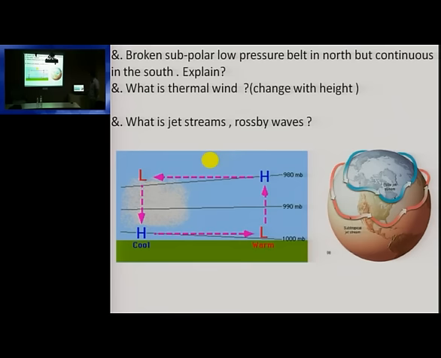Now, this is 1000 millibar, 980. But one characteristic is, this is in the equatorial region. When it comes to the polar region, the pressure belt compresses. Means at this particular location, if I draw a horizontal line, there is equal pressure on both at the surface. But if I go somewhere around 100 meters and it is 990, and I draw a horizontal line, it will be a little less than 990 because 990 is already here. So in the polar region, 990 will happen not at 100 meters, but somewhere around 80 meters. Again, that is just an example. The difference will be much more.